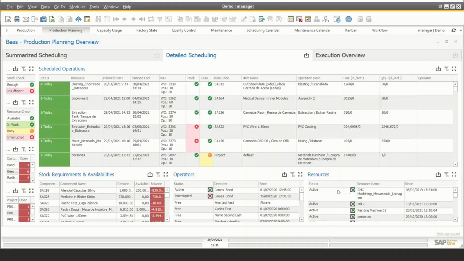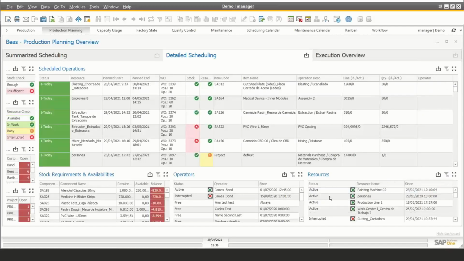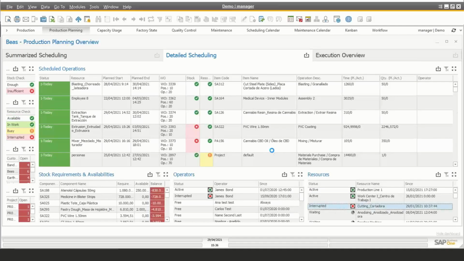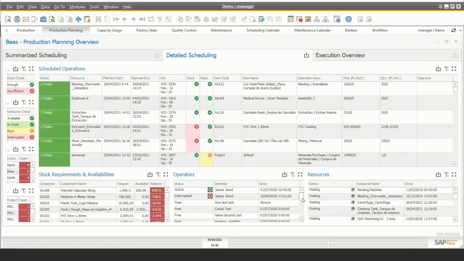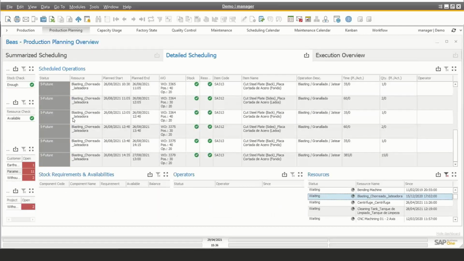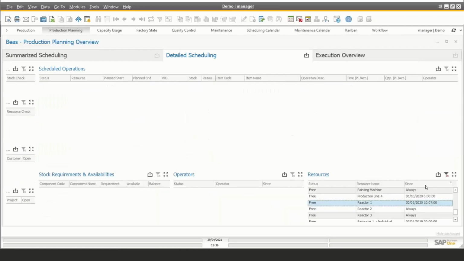In the resource analysis, we can see the resources that are working at this moment. And if I want to know which orders are being processed on that resource, we can click on it and see the order here. But we'll also display the resources that are interrupted and the list of orders affected by that interruption, and the resources that are waiting for scheduling. If I want to know the planned orders for this machine, I can click here and see all the planned work to be done on this machine. And also the resources that are free without any scheduling. And we can see here the resources that have at this moment nothing scheduled for them.